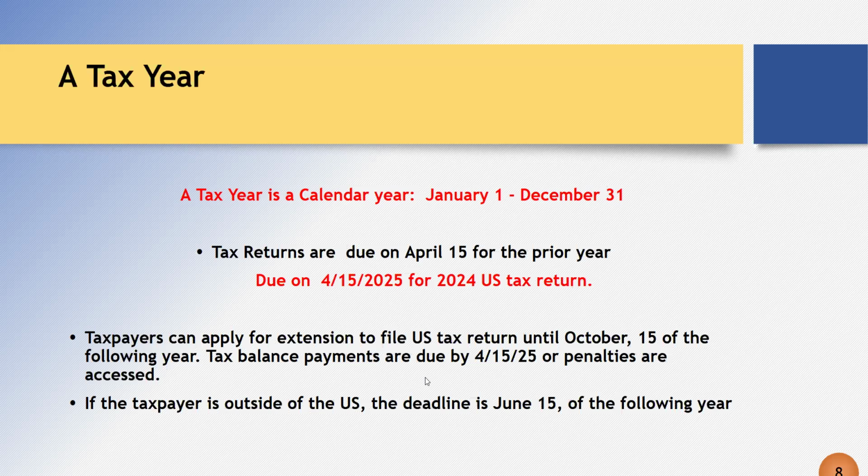But if there is a balance on your tax return, you have to pay it by April 15, or penalties and interest will be assessed. So we just want to tell you, forget about the October 15 deadline. Do your tax return by April 15 and be done. In addition, if some of you already went back to your home country and are living outside of the US, you have a deadline until June 15. That also covers paying the balance until June 15, so you're not going to be penalized for April 15.